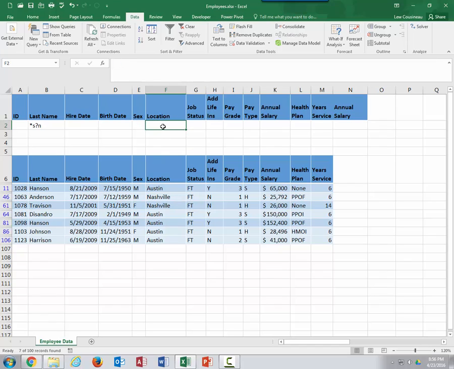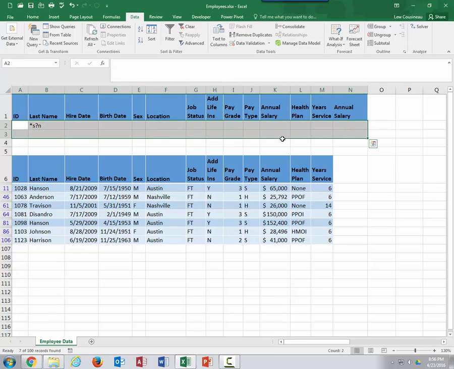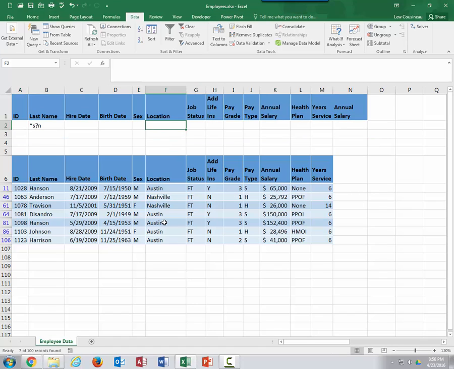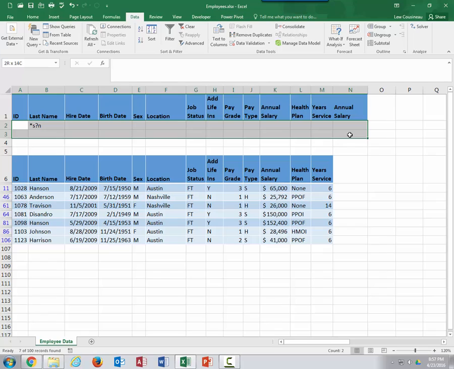The other issue I've seen is somebody's accidentally put a space in a cell and not known it's there. And so then you're trying to run your criteria and it's always looking for something with the space. You can't find it. You get no results back. And you just don't recognize that there's something in a cell that it's trying to match on and it can't do the match. So you got to keep things really clean. That's why I copy paste the column headings from here into your criteria range. That way, no matter how they're spelled down here, they'll always be spelled the same up there. And make sure that your criteria range has no hidden characters in it before you start filtering your data.